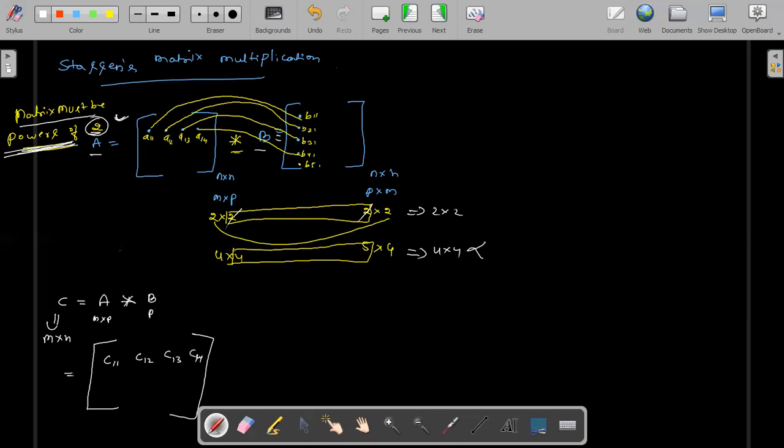Okay, P into M. See here, so what exactly I'm talking about here, I have discussed so many things. See here, powers of 2. If you don't have powers of 2, you are not going to get the matrix M cross N. That is the problem. That's why you should always be careful about powers of 2. The matrix should be powers of 2. That is what you have to understand here.